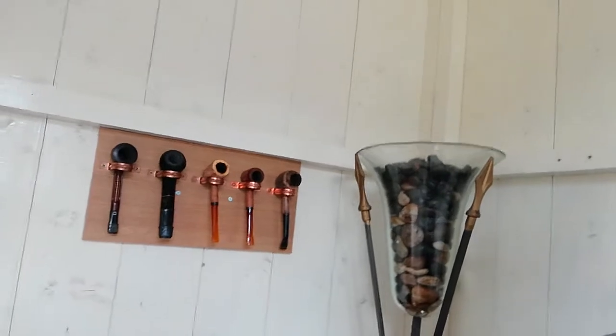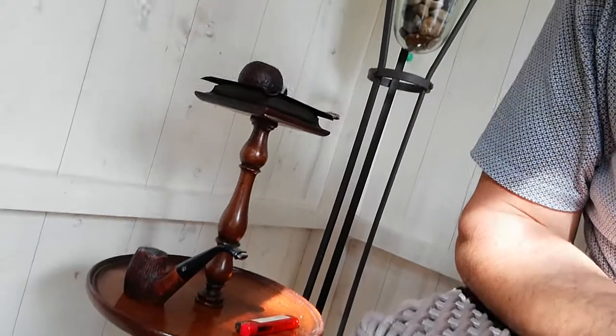I've got a bit of a different camera angle. I've gone back to my original clamp. I've had a bit of a change around in here today. I'll just show you. I've got my pipe rack on the wall. I've brought the pipe rest ashtray up from the garage, because obviously it's summer, I'm spending more time up here than I am in the garage anyway, so it doesn't seem much point. I popped the table in the other corner, so having a bit of a play around in here, and it might all change again. I might go back to the tripod.